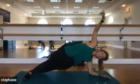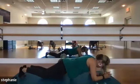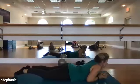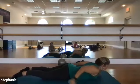Coming back to center, come onto the belly all the way. All right, we are going to do the swan dive, optional weights. So you can grab your weights, light weights, you can bring them back by your hips.